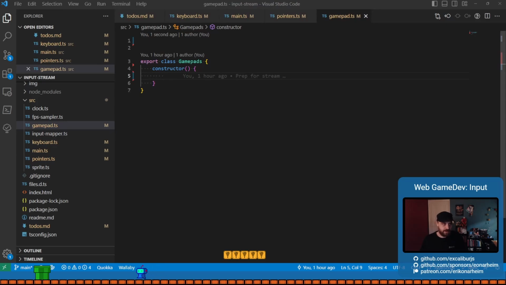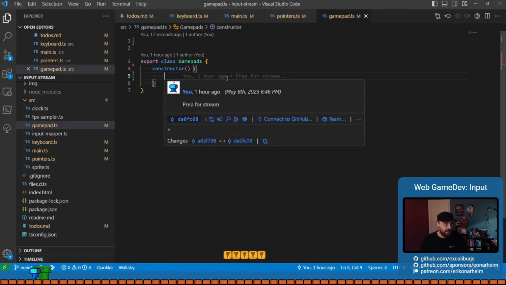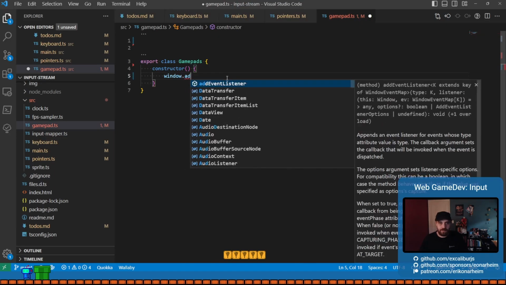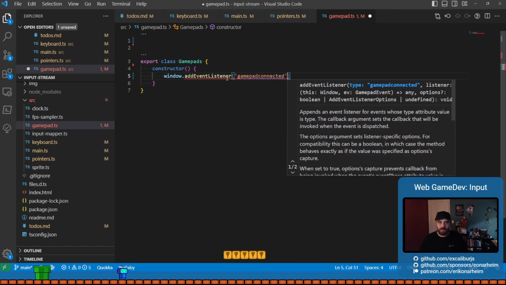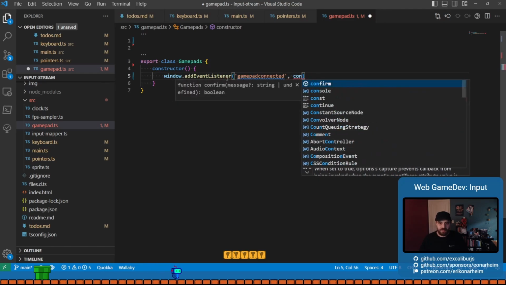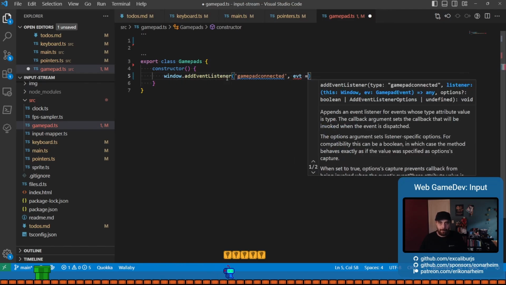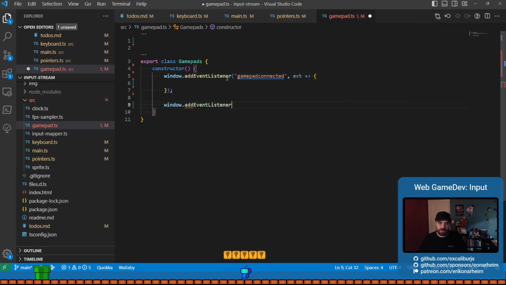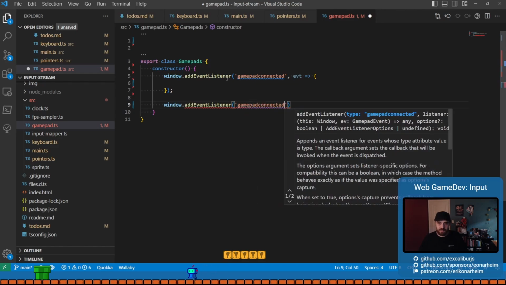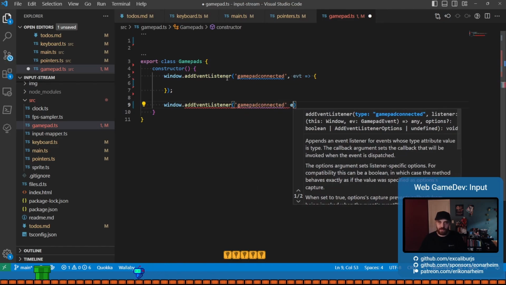So we'll wire those up here real quick. We'll grab window, add event listener. I think it's gamepadconnected. So when we connect, we're going to do something, and then window, add event listener, gamepaddisconnected, and then we're going to do something about that.